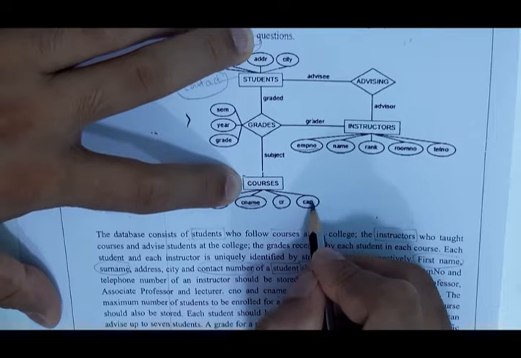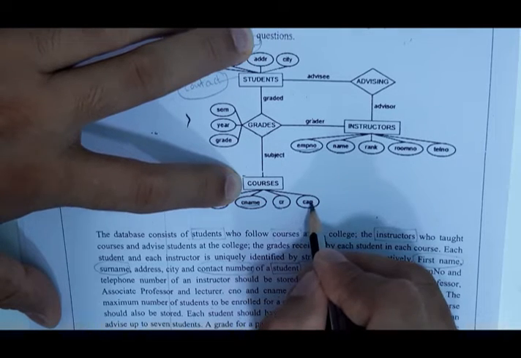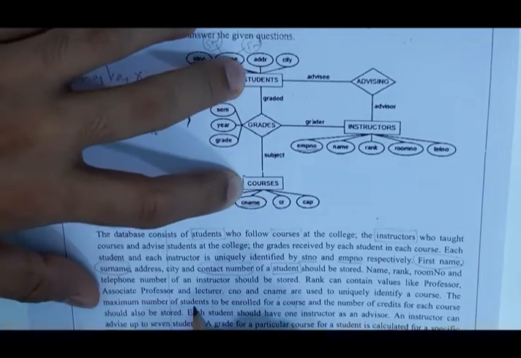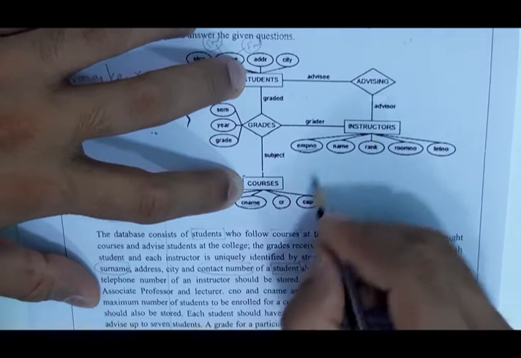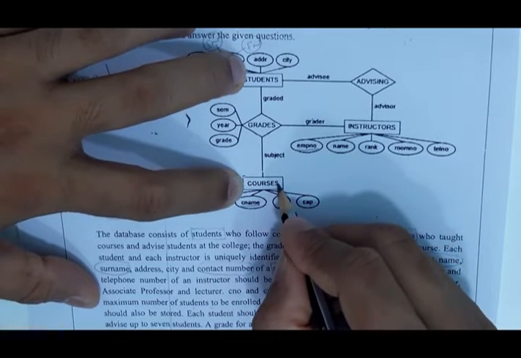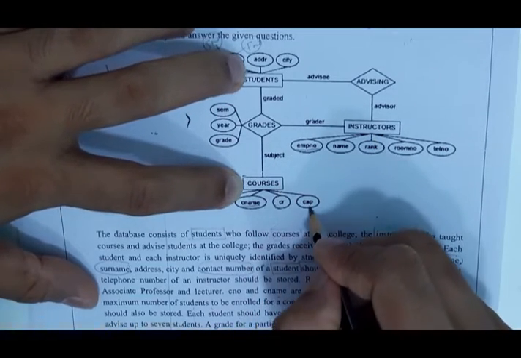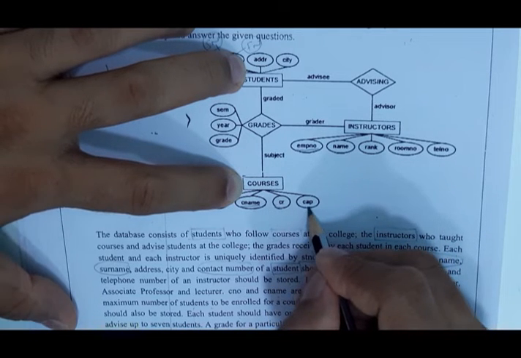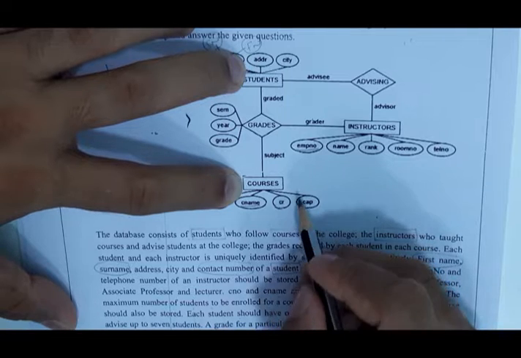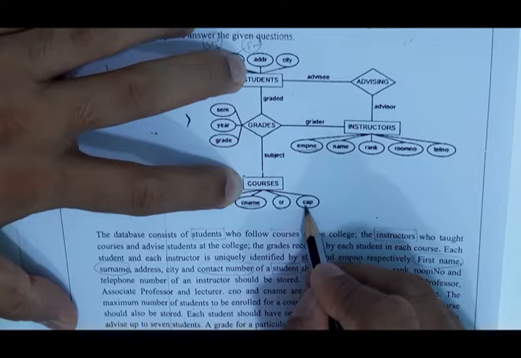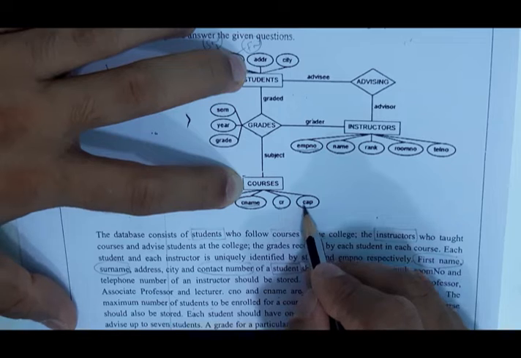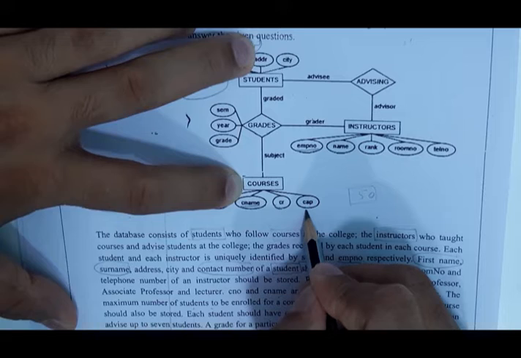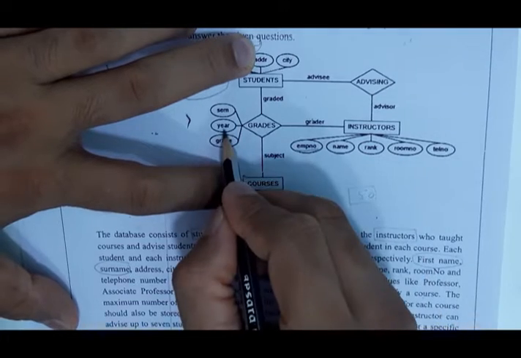Then there's a small doubt: the capacity per course, that means the maximum number of students per course, is that depending on the students as well as instructors, or is that identical for the courses? How many maximum number of students are allowed? It's only depending on the course. For example, a course like diploma in computer science, the batch will have only 50 students at maximum capacity. So this is identical to the course, not going for the relationship.